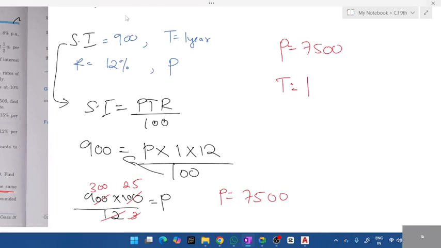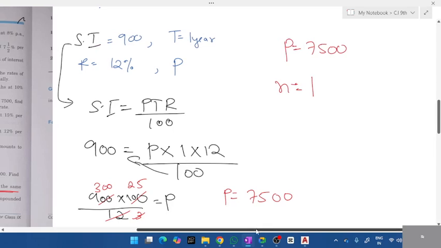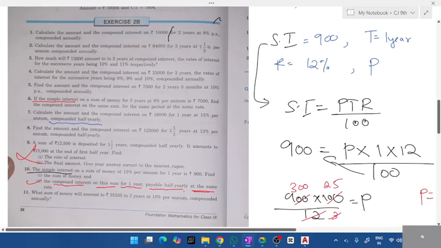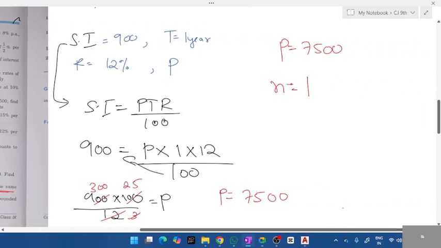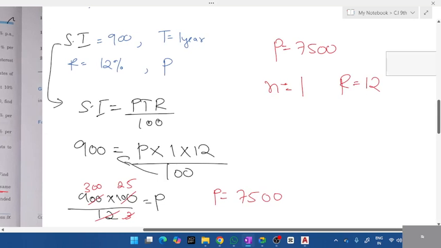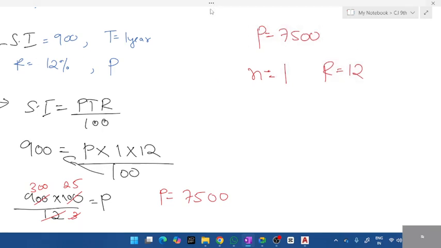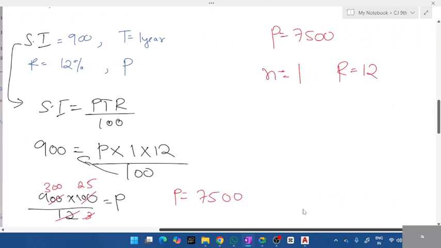1 year. So this is compound interest. Instead of left to right, n. Next, see, here they can change. In the exam, they might give 2 years, 3 years. Next, what is the rate given? Rate is same, 12%. Payable half yearly. Is it annual or half year calculation? Half year. Very good. Half year calculation. What's the formula for compound interest? Payable half yearly. Wait, what do you have to find here? Compound interest. Yes, you have to find compound interest.